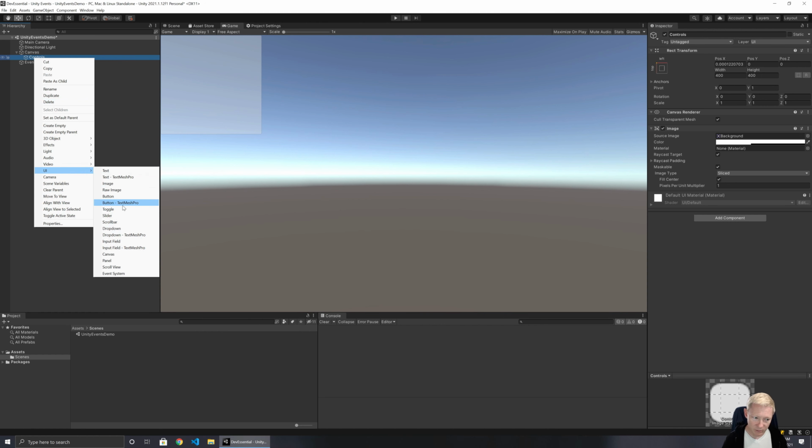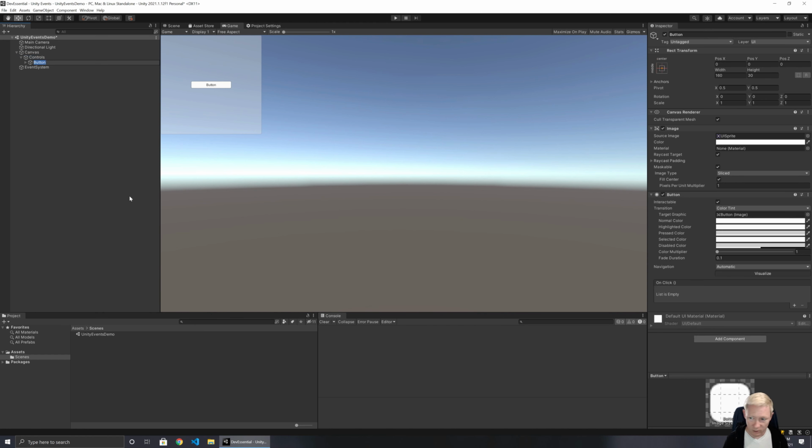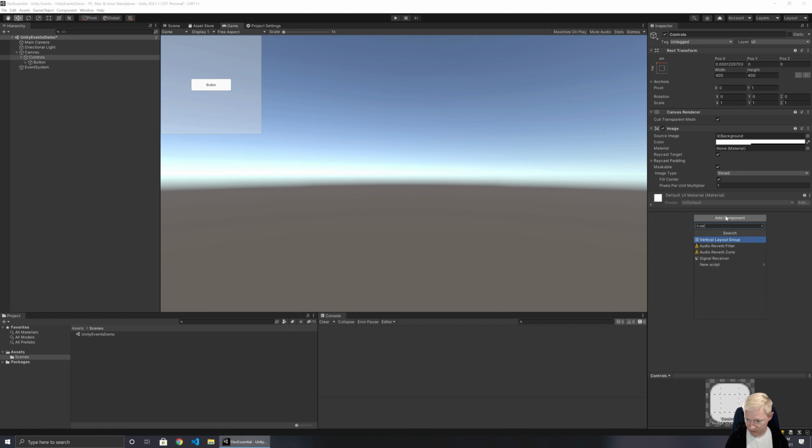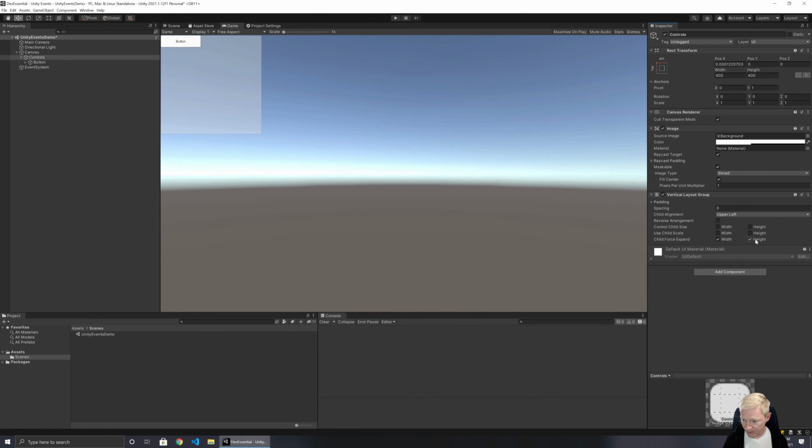So let's chuck in a couple of controls. I want to illustrate something where there is no user input in terms of additional values, that it's just a yes, this thing has happened type of event. This time around, I've previously used the Text Mesh Pro versions, but I'm going to just use the regular version, because we'll actually see with the regular version the scaling does not happen as nicely as we would potentially like it to for the text. So for these, I'm going to use a vertical layout group, not force expanding height, but I will force expand on width.